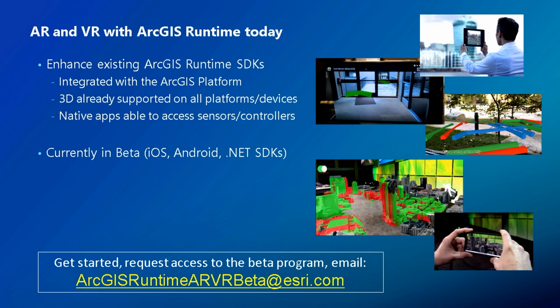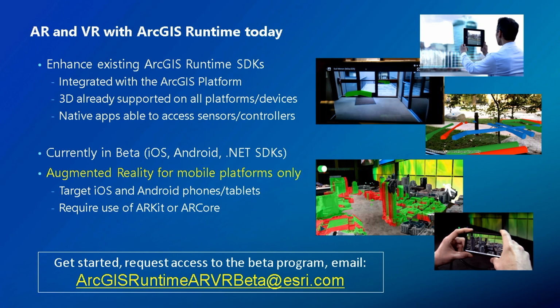So what have we done? Well, we've provided a beta. We have a private beta today with ArcGIS Runtime. This private beta has been in place for almost a year and a half at this stage, and we've been gathering feedback. We've got about 250 customers in the private beta giving us information as to what they need going forward, working with our iOS, Android, and .NET SDKs today. Actually, just a little mention there at the bottom, if you'd like to join this private beta, feel free to send an email to this alias and we'll get you in the program.